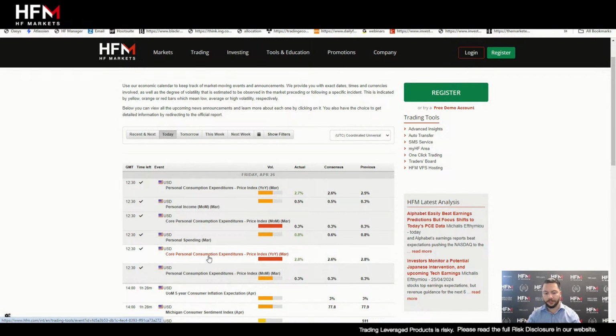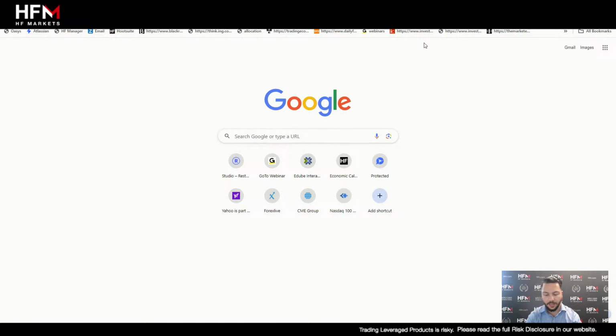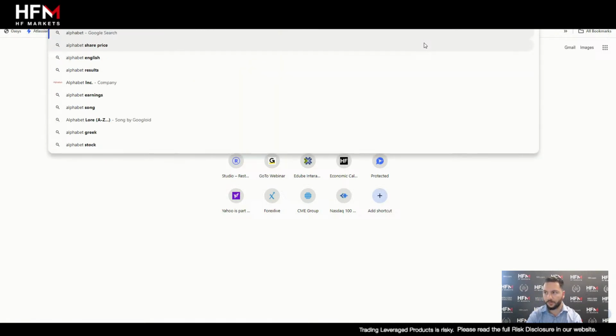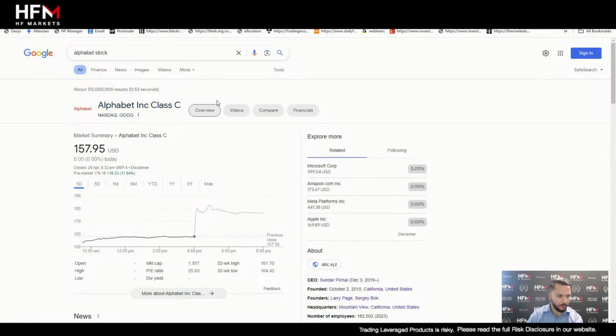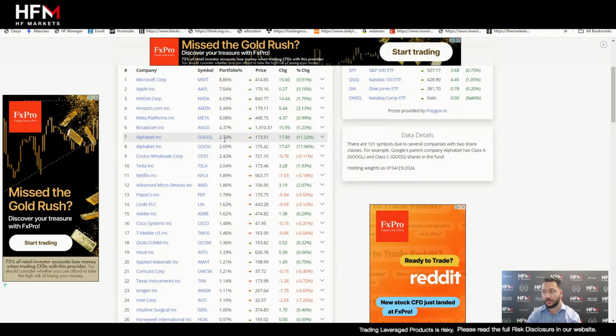Now, if we're looking at earnings data, ladies and gentlemen, because this is something which is really going to drive the market, we have to take that into consideration when we're looking at the Nasdaq. We'll start off with the Nasdaq, and then we'll look at gold. We'll look at the Japanese yen, and we'll look at the US dollar. When we look at the Nasdaq, we have to take into consideration what are the most influential stocks because it's a weighted index. So some stocks are more influential than other stocks, very simply.